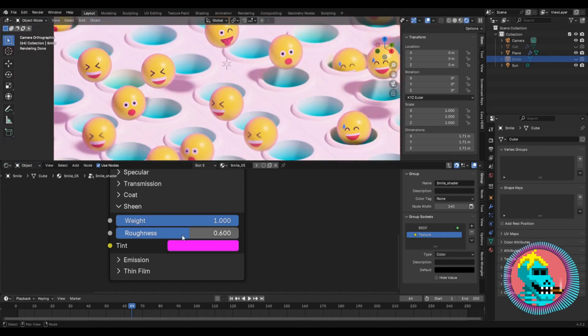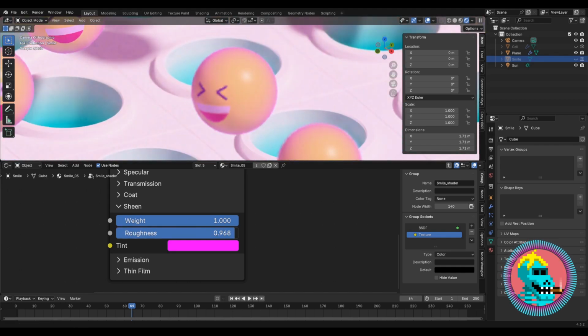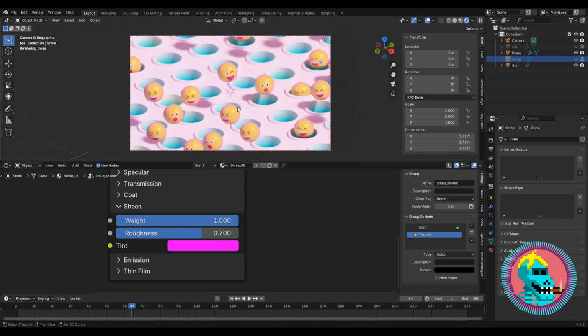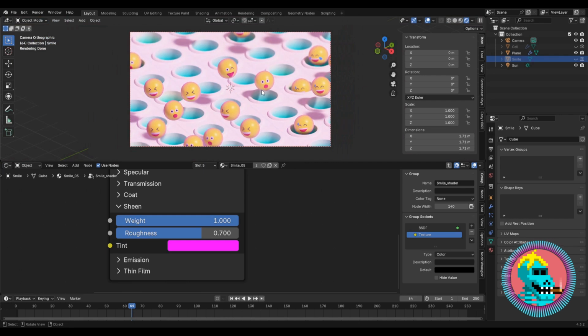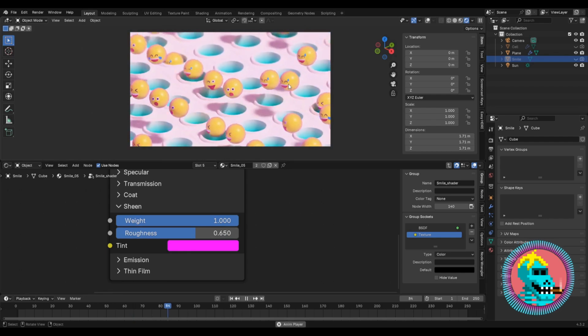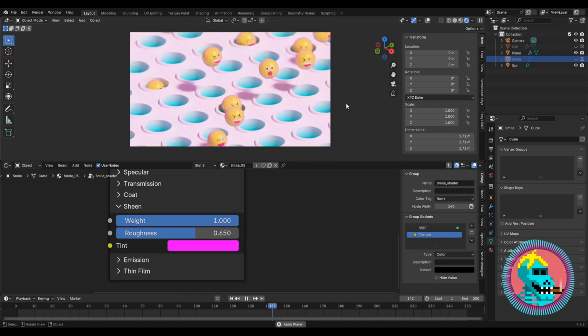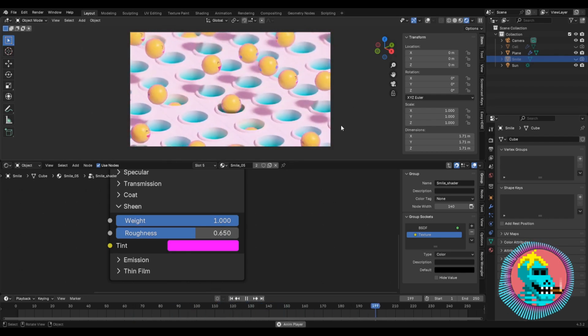And the roughness may be increased up to 0.7 to enhance the impact. I'll settle on a value of 0.65. The smiley animation is ready.